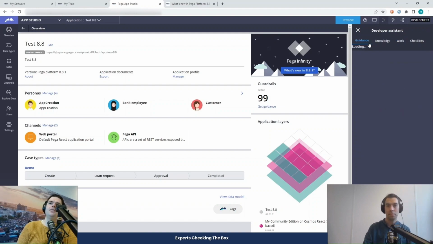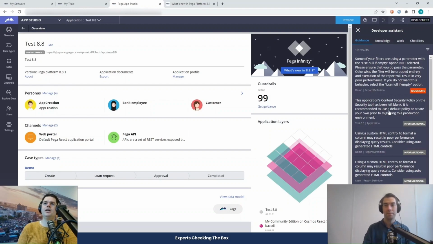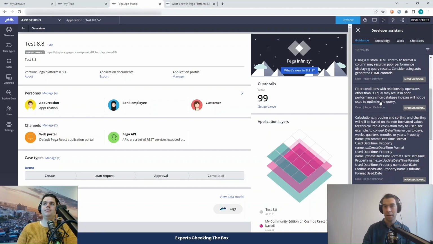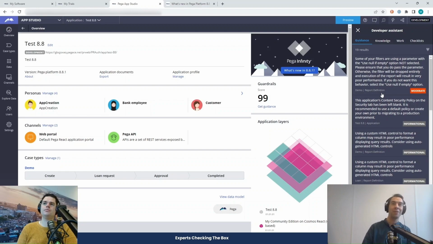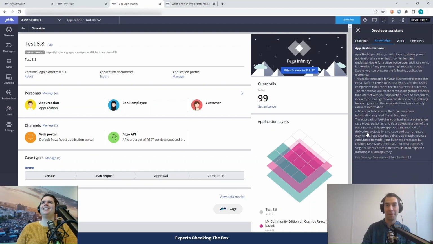So the first tab is guidance, and what you're seeing here are all the guardrail warnings that are in your application, and you have to solve them to make it more robust and make a better setup. I think they were already there but never presented in this way, or in a landing page, but it's good that it's now more integrated into this right panel. Yeah, it's much more approachable and combined, so you can easily access this information. It's interesting, by the way, I created just the application, didn't do that much. We have quite already 19 warnings. So out of the box things aren't that stable anyways. I created some stuff. Oh, you created some stuff, okay.